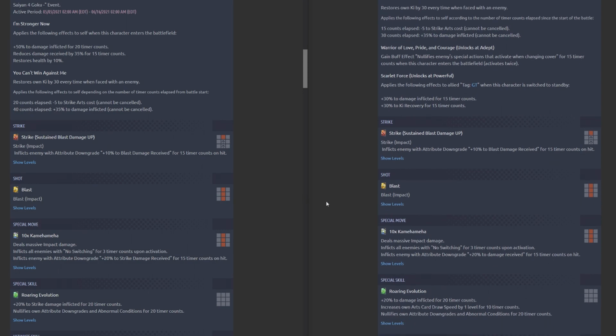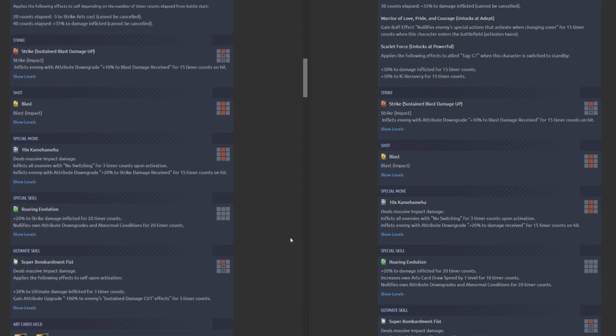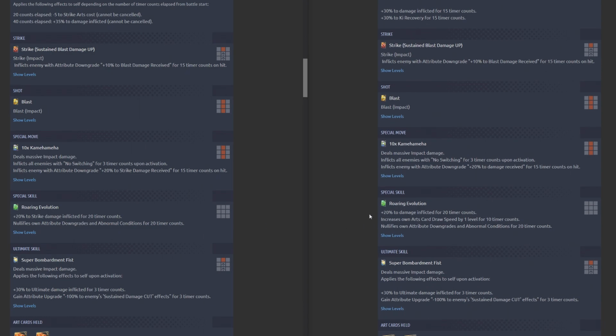Blast card stayed the same as well. Special move, Massive Impact, no switching, 20% additional damage received, so that hasn't changed either. Green card, Roaring Evolution. He got strike damage. Oh! Previously, it was 20% to strike damage inflicted, 20 timer counts, and getting rid of attribute downgrades in abnormal conditions, but now it's just 20% to damage inflicted.